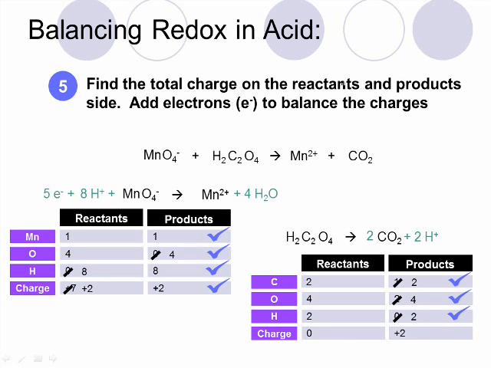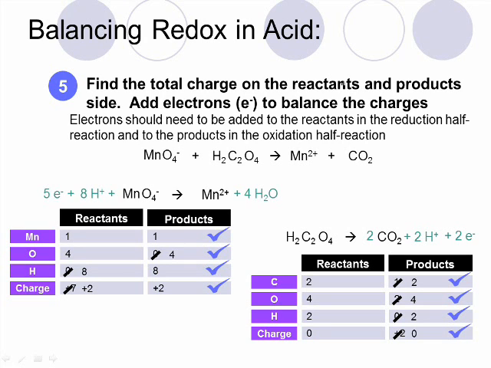Next reaction, the charge on the reactants is neutral, but the charge on the product is +2. So that means we're going to have to add electrons on this side. Wherever we need negative charge, we add it to get down to neutral for this case. So that means we have to add 2 electrons on the product side, and now we're all good.